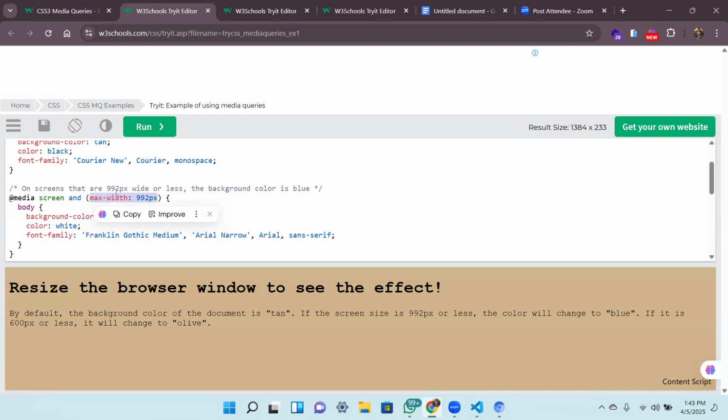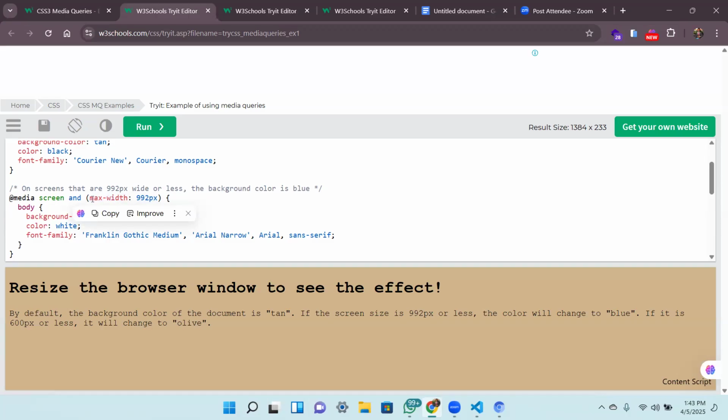Each device has its own media property. So 992 pixels is for tablets. You should take note of this. That's one thing with media query. Each device has its own media property.